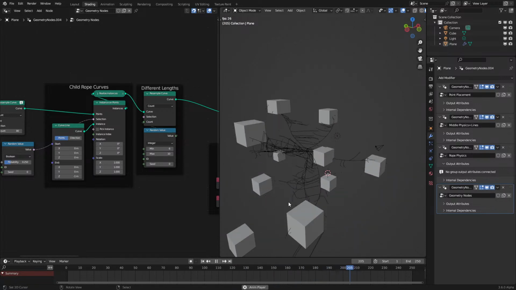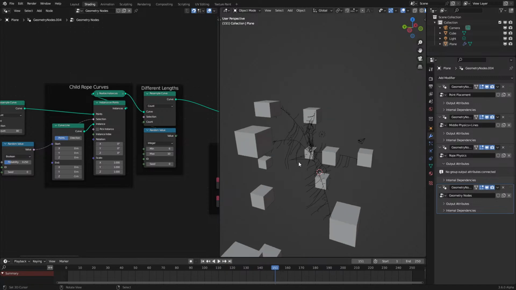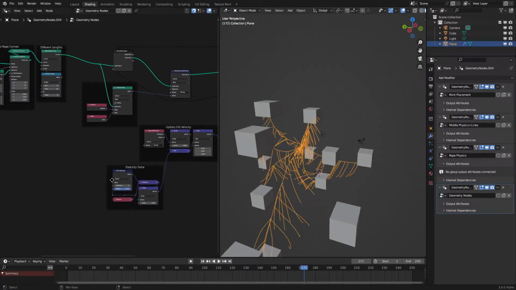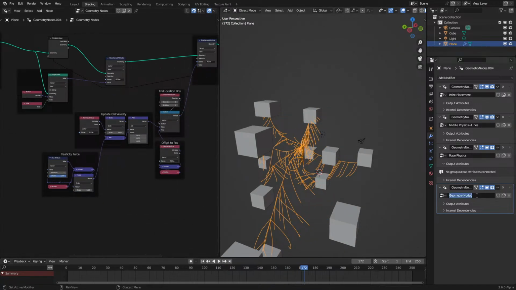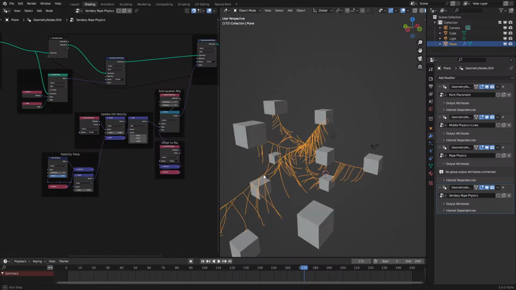That looks beautiful. The power of procedural animation and a lot of post effects. Yeah, I'll try that thing next, Chris. So these will be secondary rope physics. Oops. Caps lock never wants to do what you want it to do.